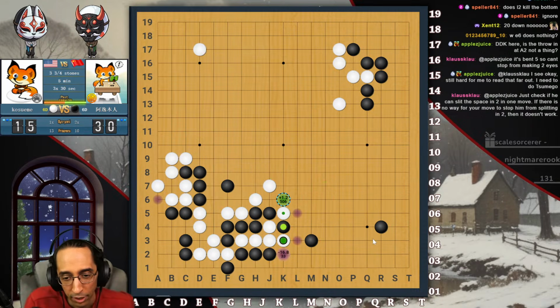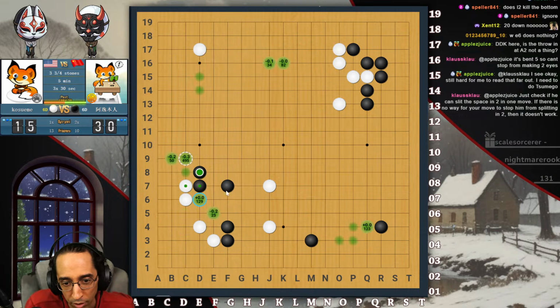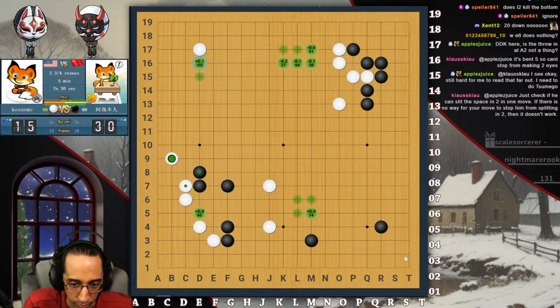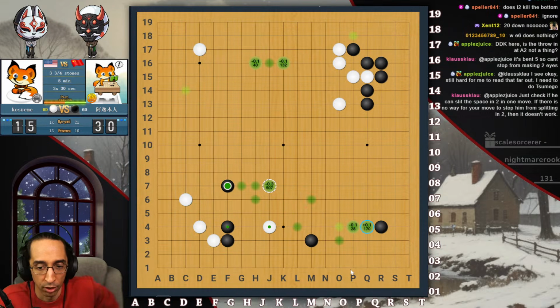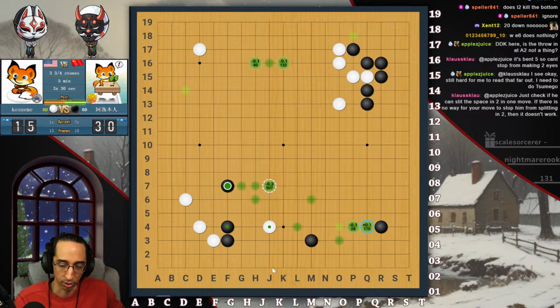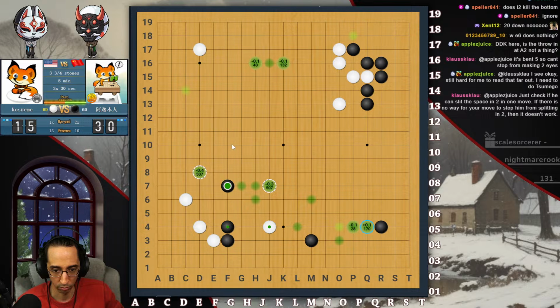Mm-hmm. Oh, is there an easier way of handling this, though? Like, I think it would have been easier for this to be here, yeah. Because then there's no pushing and cutting. I see. That would have made it a little bit easier. It did want the 2 space. I did not know. I thought for sure it wanted the 1 space, but I was wrong. And it also didn't want the pincer. Oh, yeah, it's okay with the pincer. Or not the pincer, the small knight thingy. Okay.